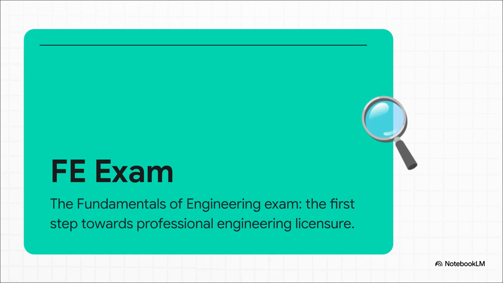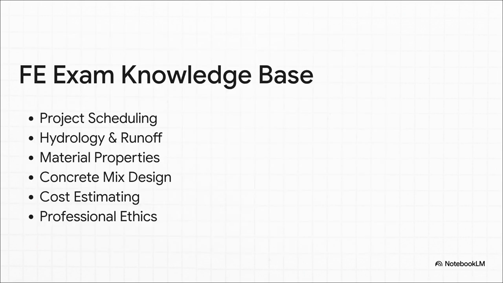It's this grueling test that covers years of education, and passing it is the first huge step to becoming a licensed professional engineer. It's all about making sure the person building that complex model has the knowledge to do it safely and ethically. And the sheer amount of stuff they need to know, it is just staggering. We're talking about everything from project scheduling and hydrology to material properties, concrete design, professional ethics, and even cost estimating. The FE exam proves an engineer can handle the huge variety of challenges the real world throws at them, and that's exactly why they need tools that are just as versatile.